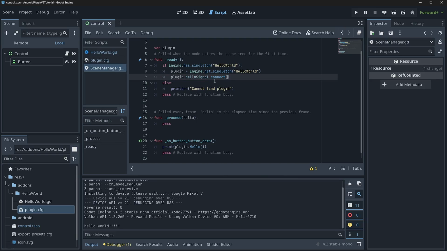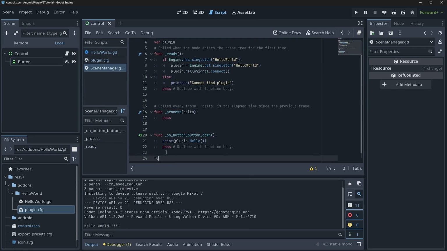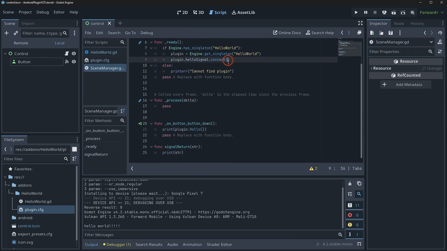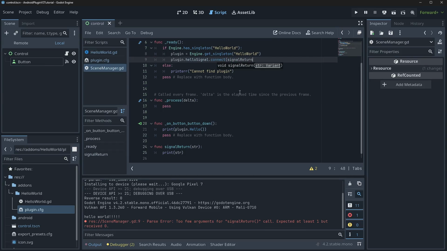Now, in my case, the function I want to run is just going to be func signal return, and I'm going to pass in my string that I get back. So I'll just do str like that, and I'll just print that str. And then I'll connect that signal return like that. Now, I don't think I need to do that.